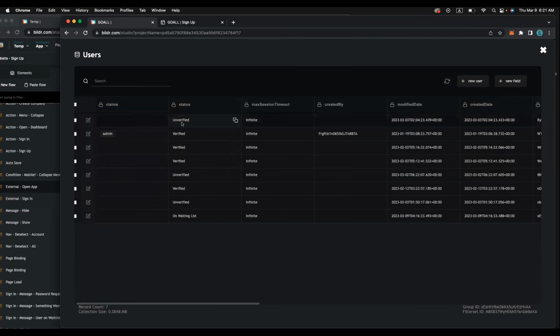My current people who are signing up right now, they're unverified. Is that what it's supposed to say, or it should be on waiting list? Because it should be on waiting. It should be, if you want them on waiting list, it should be on waiting list. The unverified means that you're requiring a verification email. Oh, okay. So I think in production, you probably have it set to that right now.